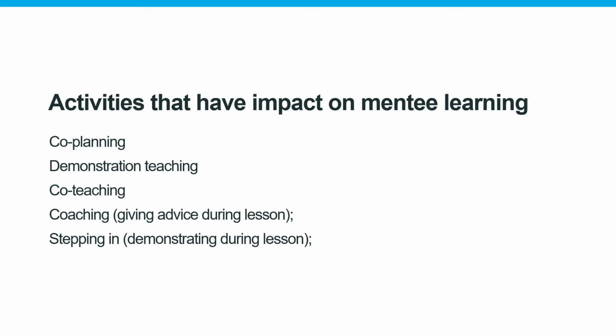Today we are looking at co-planning because planning is an essential component of effective instruction in learning to teach. At a basic level, planning involves identifying what will be taught and how it will be taught, with the focus on teacher performance. But at a complex level, planning focuses on pupil learning and involves identifying what pupils will learn and how they will learn it and how they will demonstrate their learning. Most student teachers are unaware of the importance and complexities of planning because the work of planning was invisible to them as pupils. Student teachers need assistance to develop complex planning skills to provide instruction that promotes pupil learning.